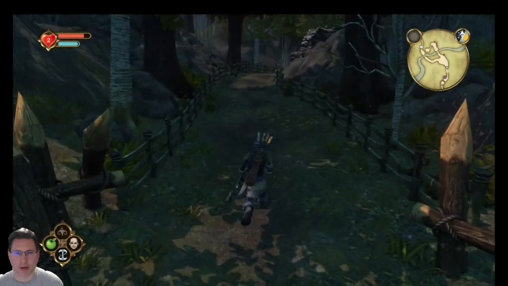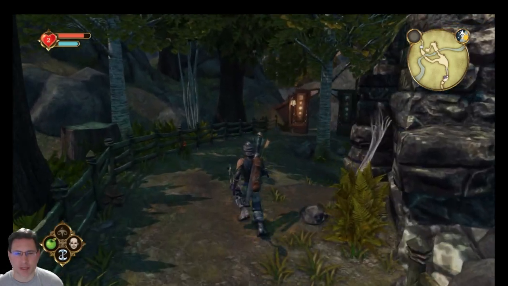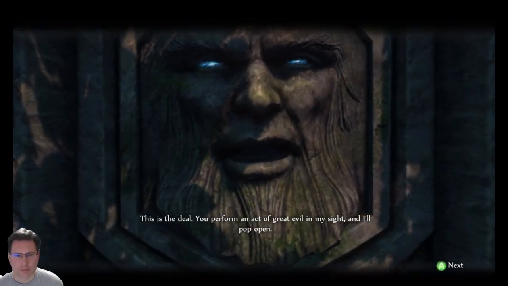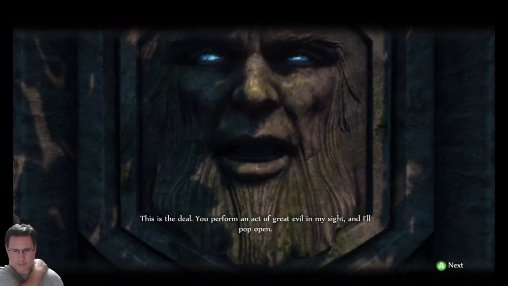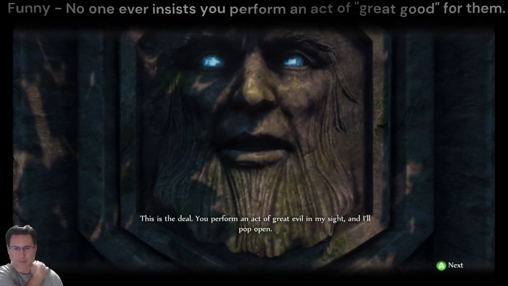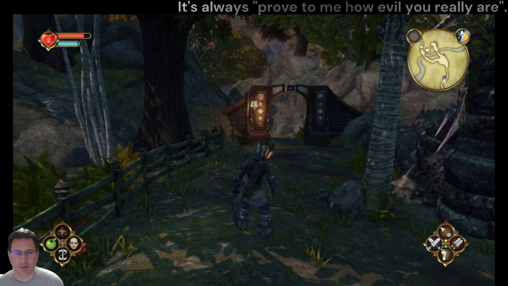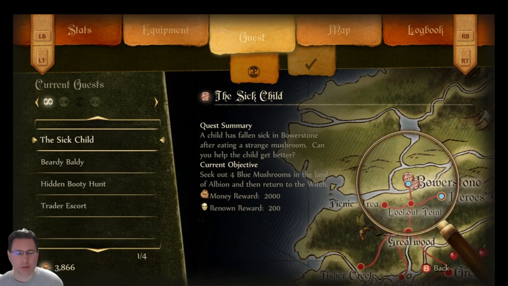All right, here we go. Coming up, one of my favorite demon doors, just because it's just so weird beating it. Hello. This is the deal. You perform an act of great evil in my sight, and I'll pop open. Okie dokie. So, act of great evil. I believe you have some options, such as outright murder. I don't remember. If you are just so evil that there's no hiding it, like horns and stuff like that, I think he'll just open up for you right away.